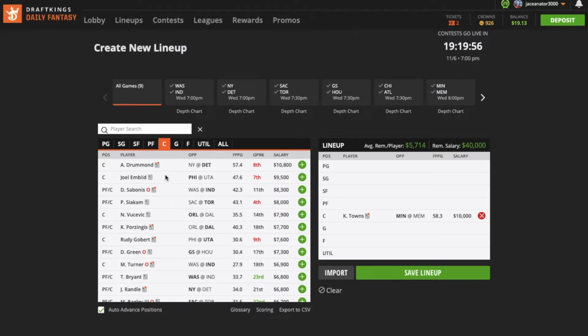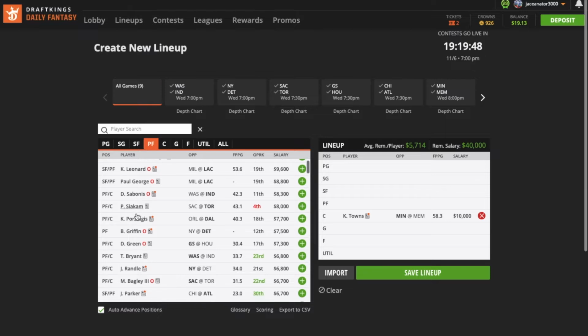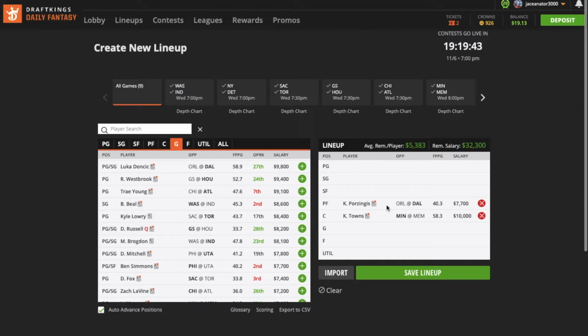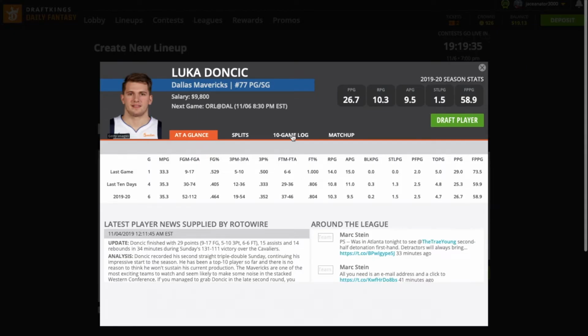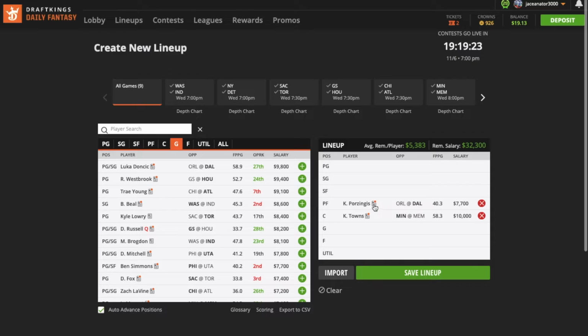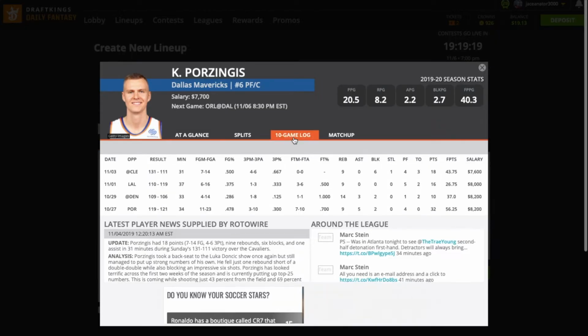So let's go into my next top tier play, and that is going to be on the power forward side, and that is Kristaps Porzingis. I really do like this play here for only 7,700. Luka Doncic has been on a roll, killing the game of late, putting up back-to-back 70s, back-to-back triple doubles, with 15 assists. So I do think that's going to decrease a little bit. I don't think he's going to put up another 70 burger again, and I do think Kristaps Porzingis is going to get back into the rotation, playing a full allotment of minutes.